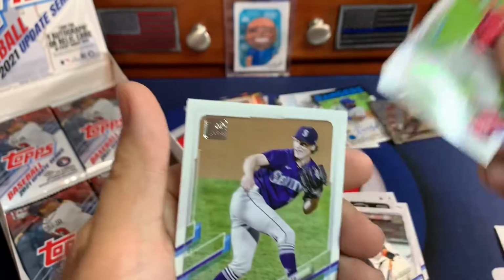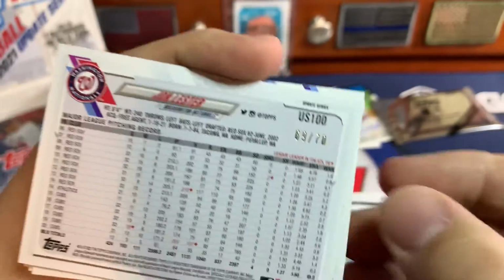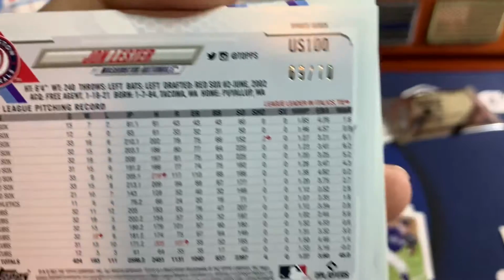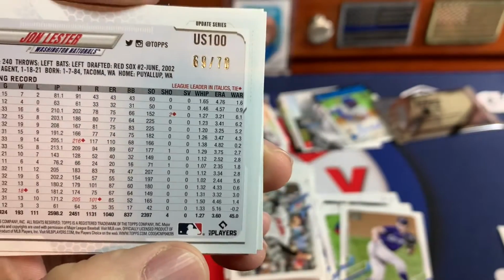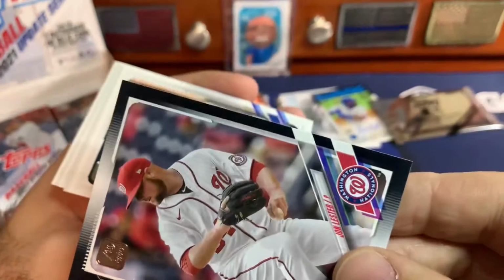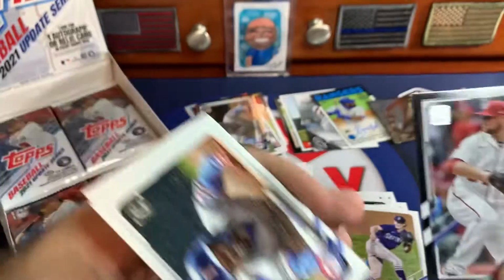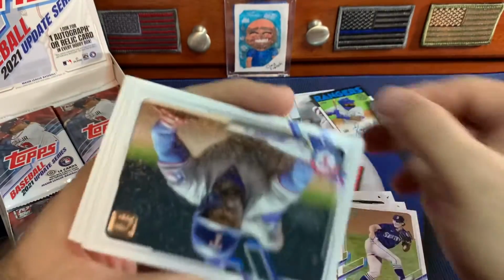That's good. Oh, there we go. Now that's kind of cool. So this is out of 70. It's John Lester. Not a desirable guy, but we'll see what kind of color this is. Black. John Lester. I wonder if there's a John Lester fan out there that wants that.